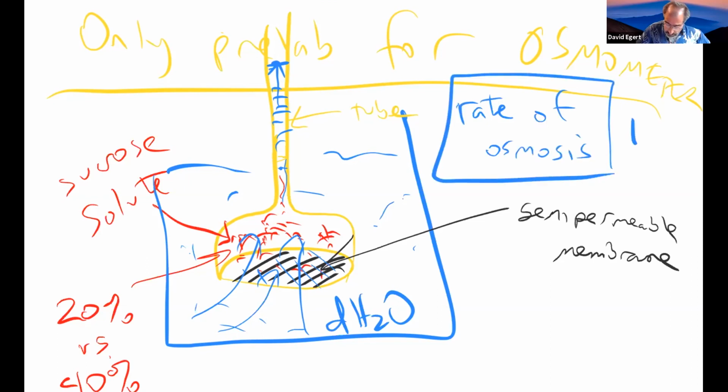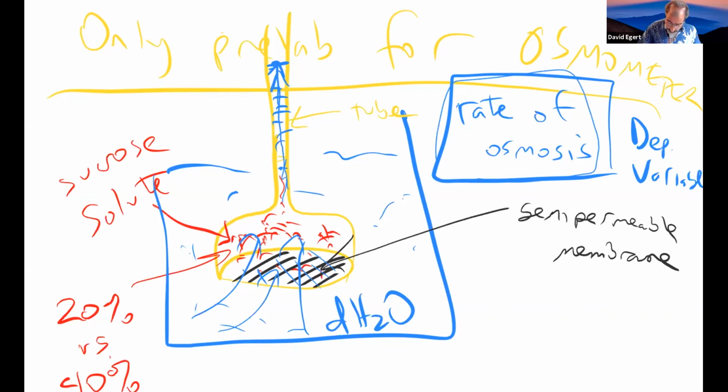Again, this is going to be our dependent variable. We're going to be able to see how the rate of osmosis is different in different situations. If the water is going up more quickly, osmosis is happening faster. If water is moving more slowly up the tube, it's going to be a lower rate of osmosis.